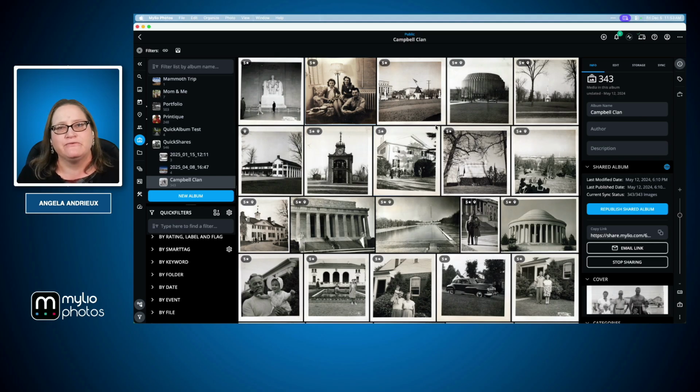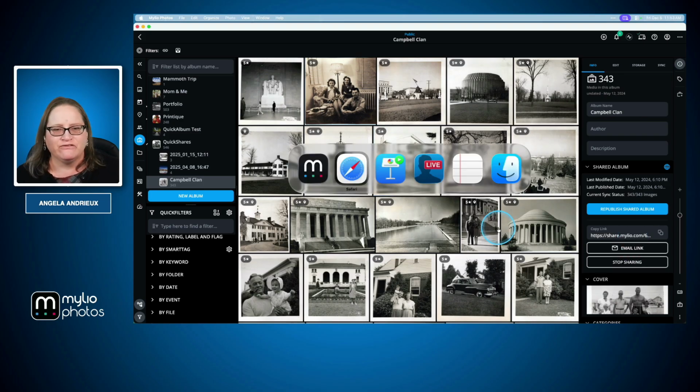And you're not publishing the originals, you're publishing optimized versions, and it's up to you whether you want them to be downloadable or not. Now, let's say I want to stop sharing any of these things. I can go in here in Mylio and say stop sharing. And usually within a few minutes, that website will no longer be active. And it goes ahead and pulls those things down, and it keeps it, again, semi-private. So you are in control of what you're sharing and when. So I think that's pretty much everything for shared albums.